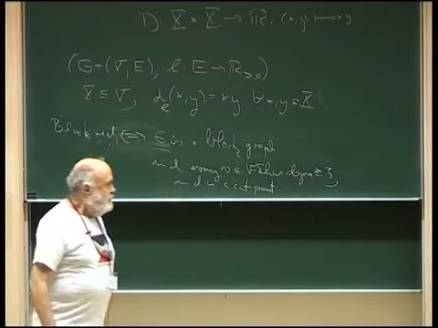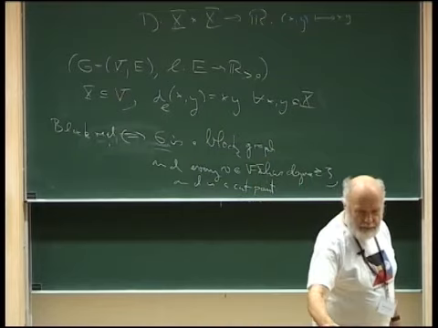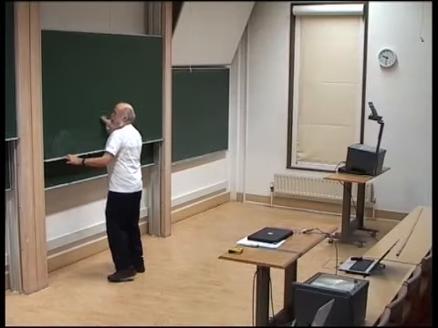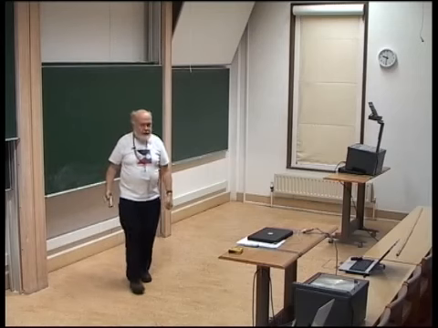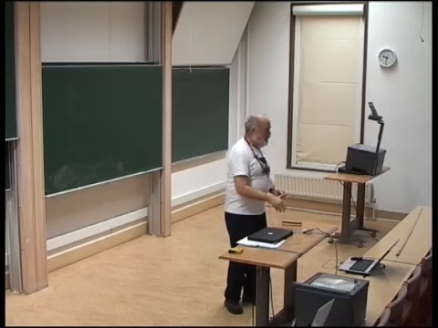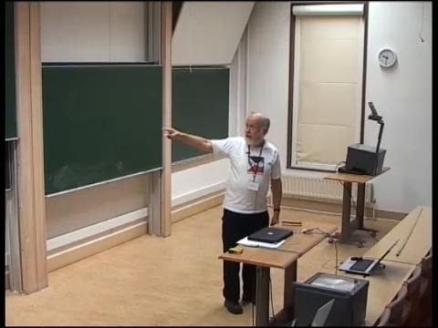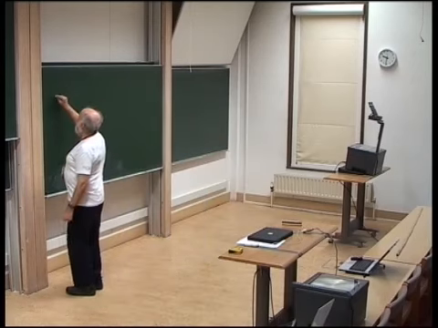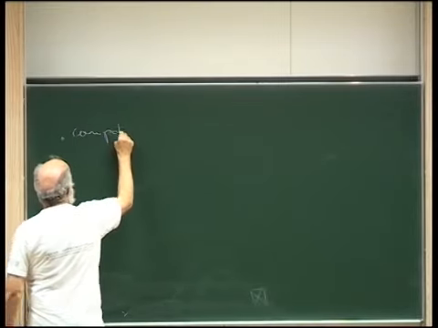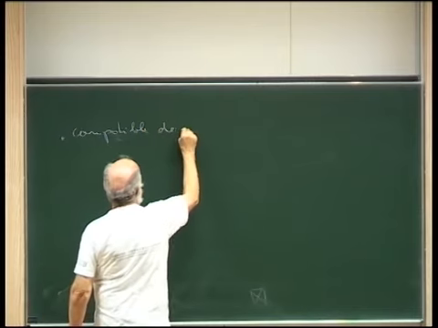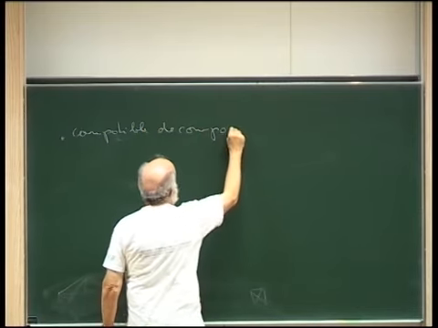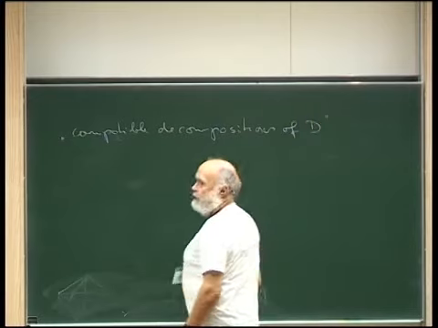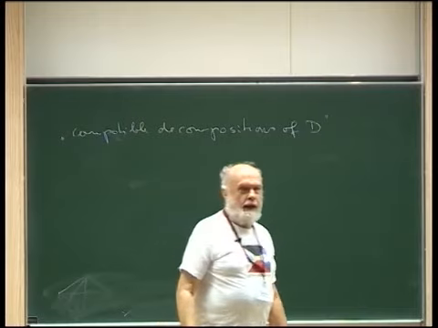So why are we interested in block representations? Because the theorem I would like to explain, not to prove of course here, is that there is a canonical 1-1 correspondence between block realizations, as defined there, not too many conditions, on the one hand, and on the other hand, compatible decompositions of D. This is the other concept that is apparently relevant in this thing.